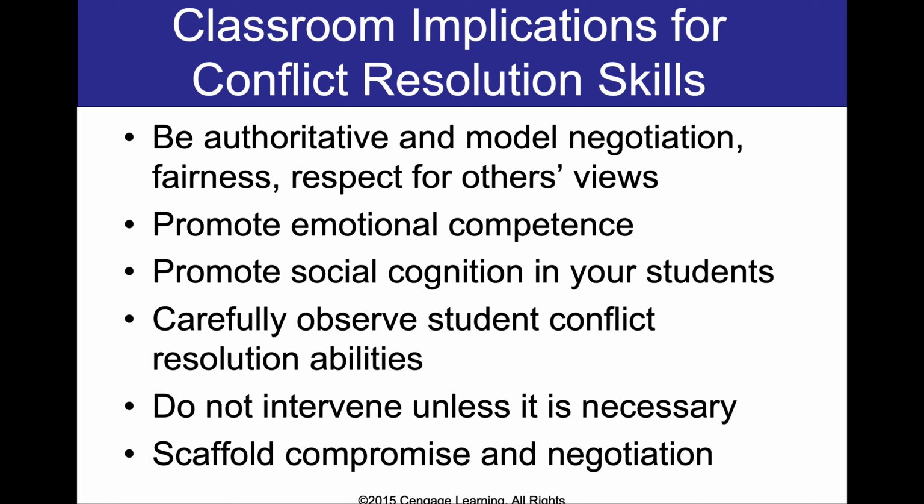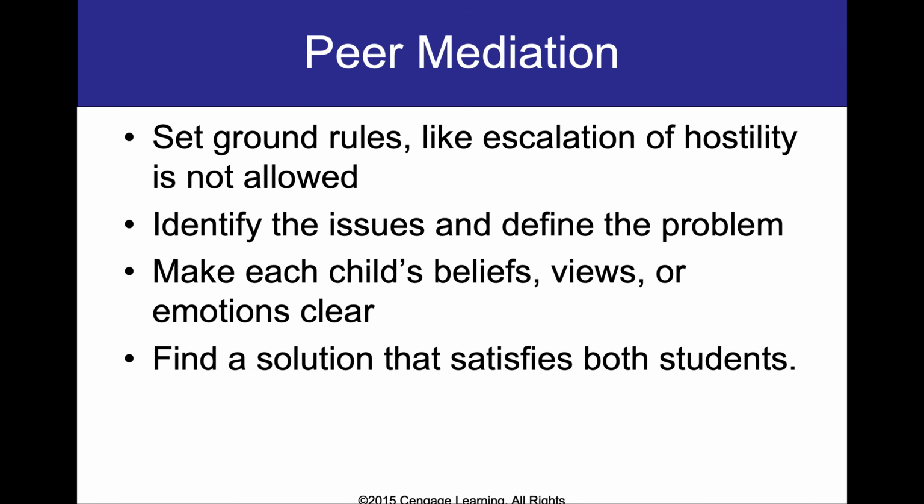Scaffold, compromise, and negotiation. We're going to work this out. We're going to negotiate a little bit of this. If I do this, you'll do this. If I take this away, will you give me this much work? Use compromise and negotiation. Peer mediation. Set some ground rules, like escalation of hostility is not allowed. Have your students help you set these ground rules.